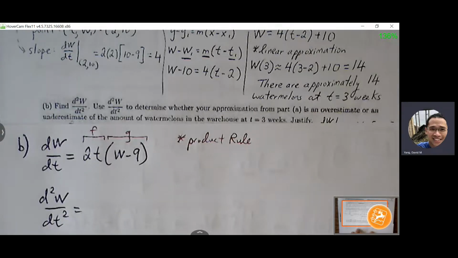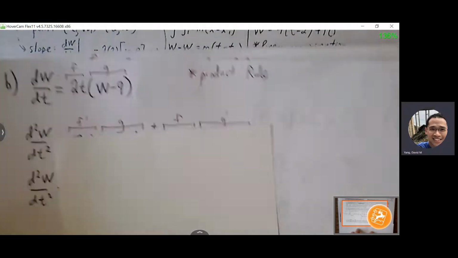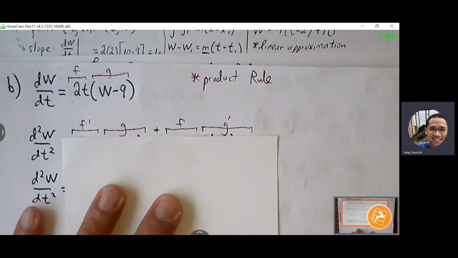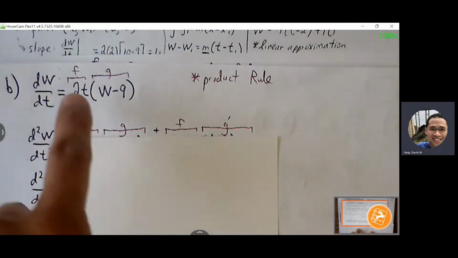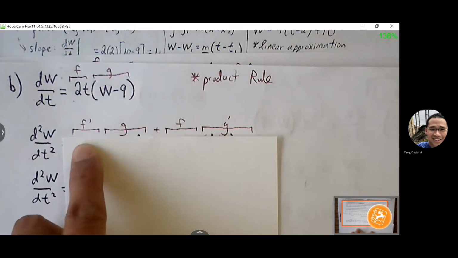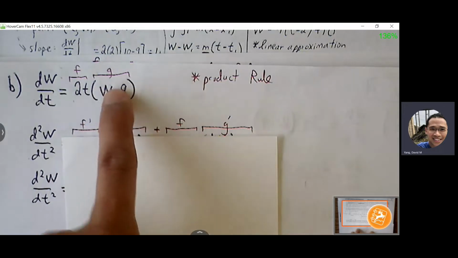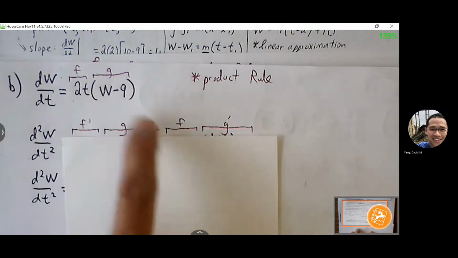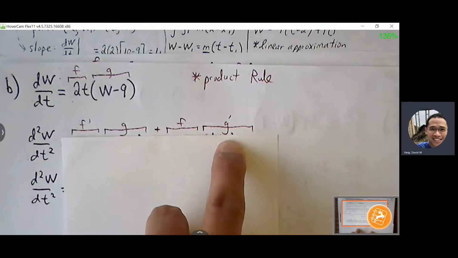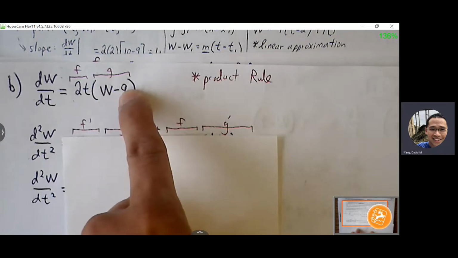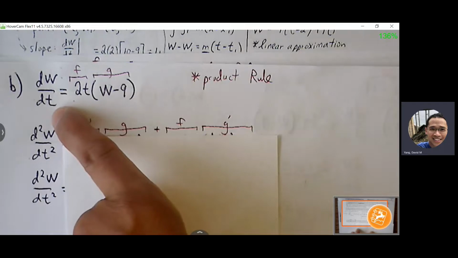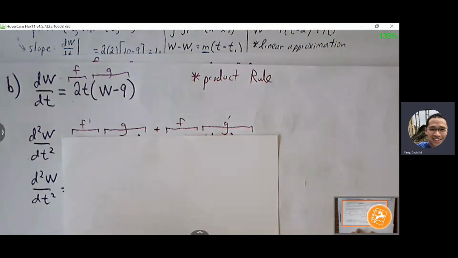Okay, so let's go ahead and find the derivative of each portion. Okay, product rule is f prime g plus fg prime. F prime, 2t becomes just 2, yep. W minus 9 doesn't change. 2t doesn't change. And then when we get to g prime, what's w minus 9's derivative? Just what? Yeah, just 1 dw dt. You can leave that 1 out if you want, but the 9 goes away. So we have to keep track of, yeah, that time is going to impact that w, so dw dt.